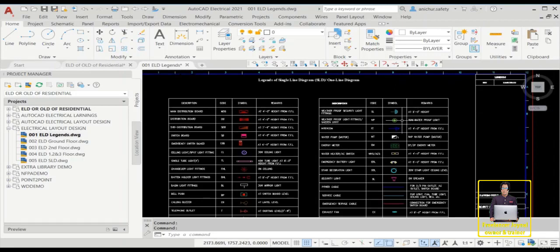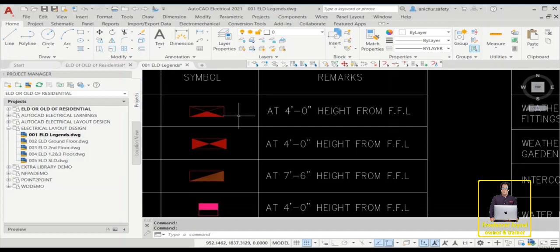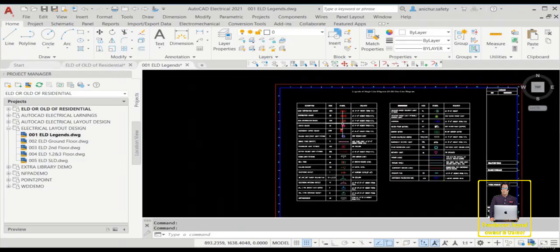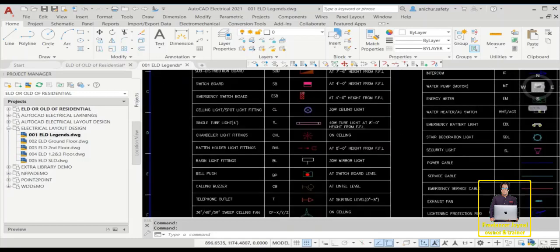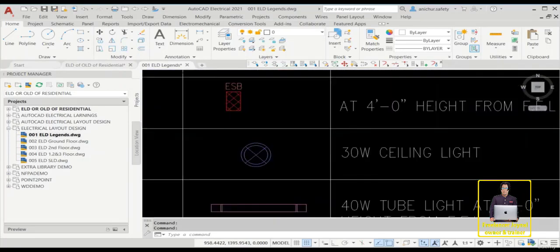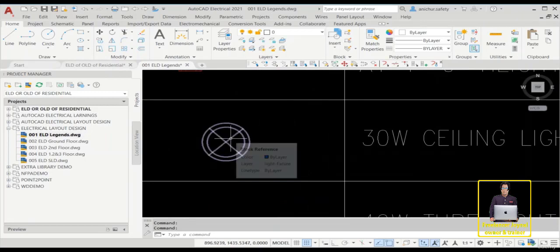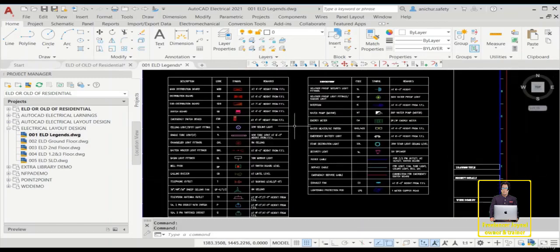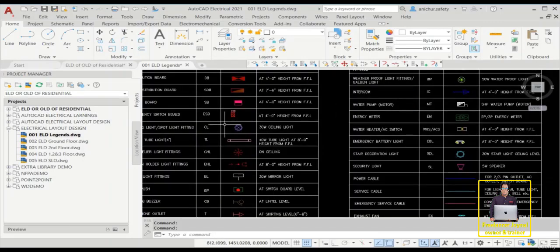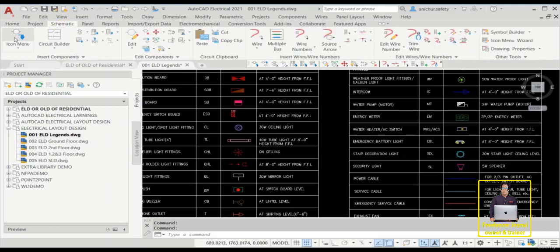As in normal AutoCAD previously, we created this type of symbols, these types of sketches generally, but AutoCAD Electrical has some new features where we created these symbols in our icon menu, and we use these symbols very easily in our drawing work.